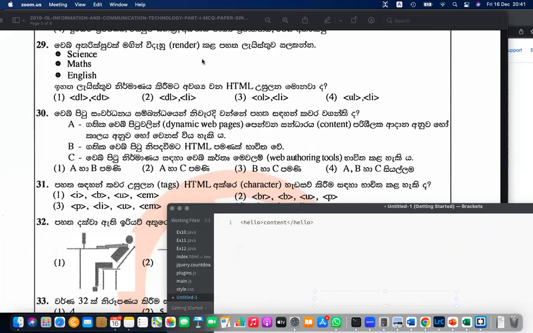Okay, let's say something like this. So you have, this is hello element. Example, this is hello element. Okay, let's say you have something called HTML. This is HTML element. Right? Inside that you can have another element.